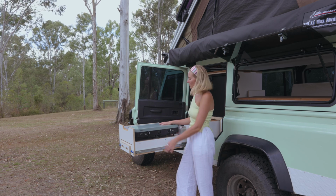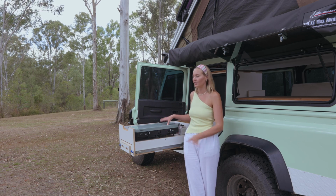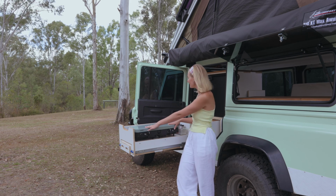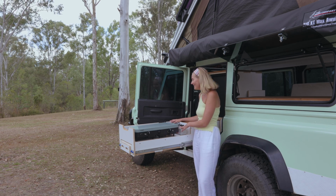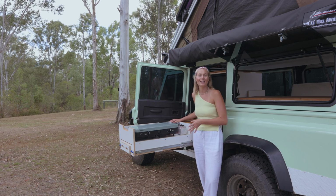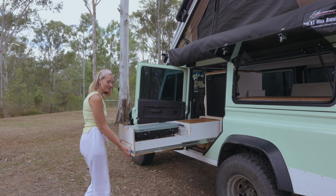This is our Dometic 2-burner here. It essentially houses 2 different burner elements, so whatever we're cooking, we can cook in more than one space. Luckily for me, we managed to sneak a spice rack in here. Definitely not as glamorous as the one we had at home, but it does its job. And now for the fun stuff.